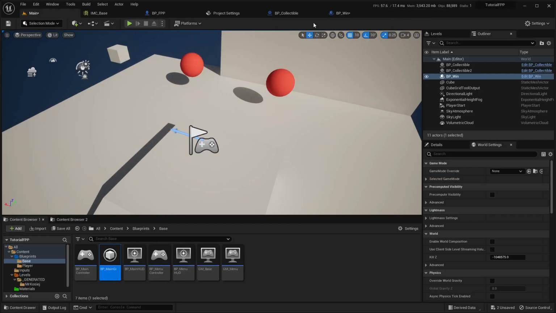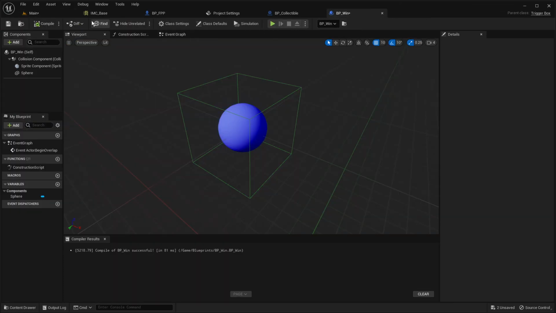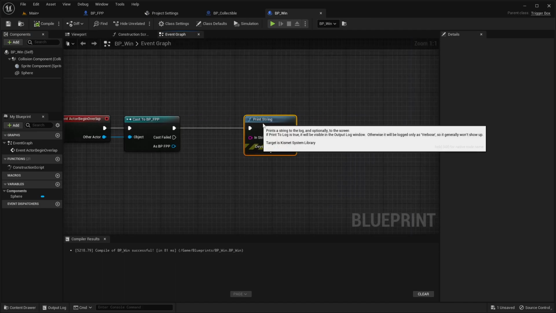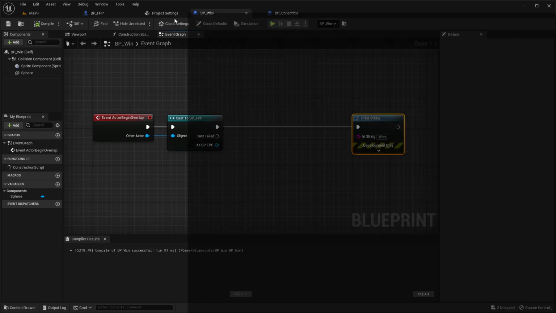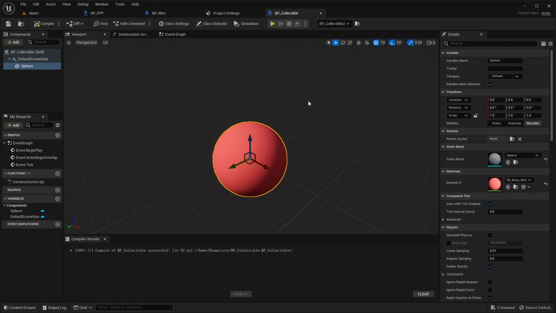So we have a score, and actually I'm gonna do one thing more, but not right now. BP win, yeah, we're gonna make an actual win condition, why not? But in a moment.